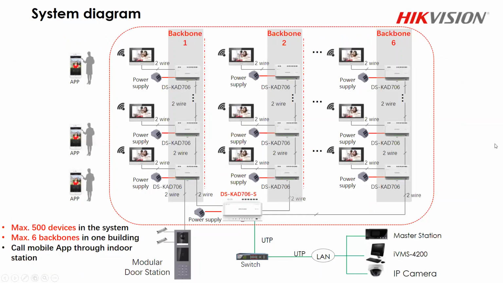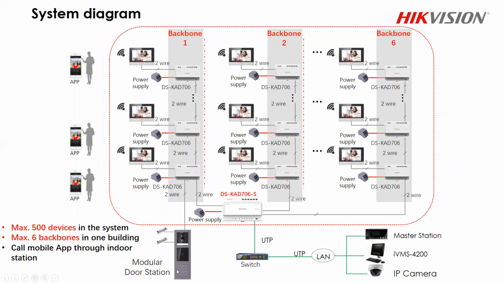So I'll give you this diagram as a good example. You can see here, we have this KD706 to connect to the devices for the power and for the connection. So only 2 wires here, and every one of them has a power adapter. And you can cascade those 706 up to 15 of them. So if you have more than that, you need to have a 706-S in between the distributors. This can be used to connect between the distributors.